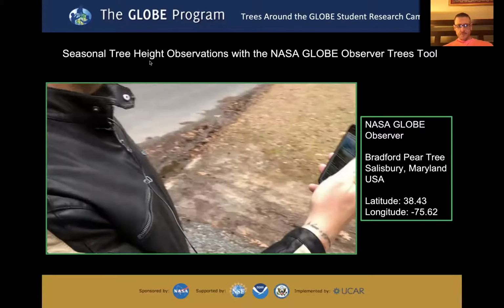Many of you in the United States on the East Coast remember Tropical Storm Isaias, right? That happened around August 4th. It came ashore in early August, but it hit my location up here on the eastern shore of Maryland, August 4th of 2020, where we had very high winds. And what happened is that half of the tree snapped due to the wind. So it had extreme wind damage.